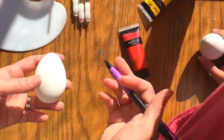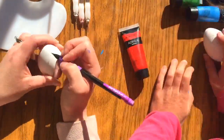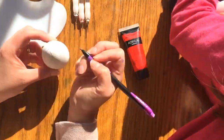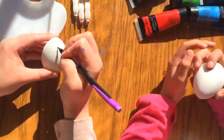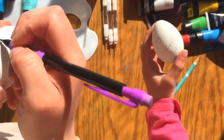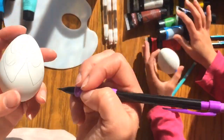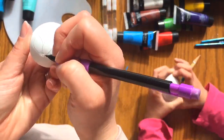First, we're taking our pencils and we are going to sketch out the design that we want on our eggs. For mine, I'm going for sort of a mandala themed egg, and my daughter took stickers and traced them, and then she's going to paint the design in.